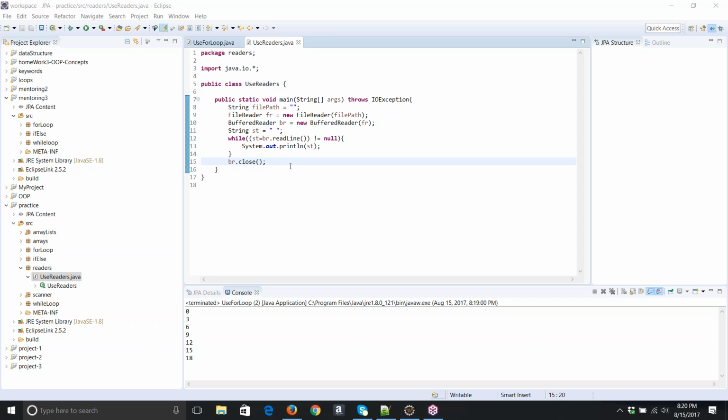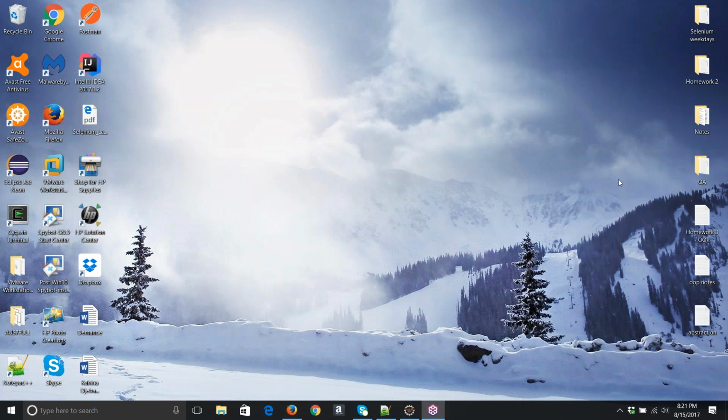Okay, so actually, I'm trying to do the file reader and the buffer reader. So we already saw that we need to do the file path here. Let me just show you.